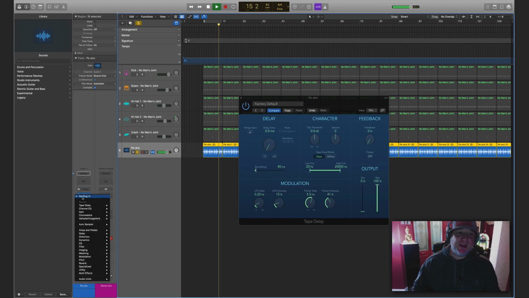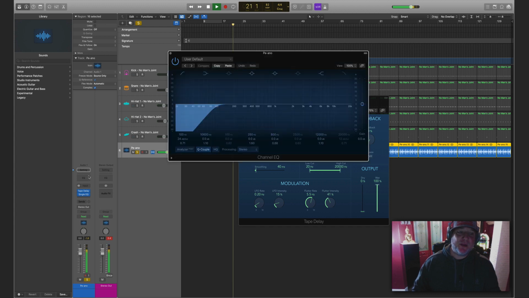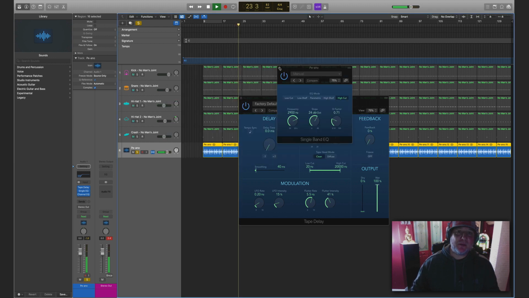And then we're gonna put an EQ after this. So let's try a single band EQ and make it a high cut. Very cool. At the same time, I do want to cut the bottom off a little bit too. Really make this feel like an old school sample.